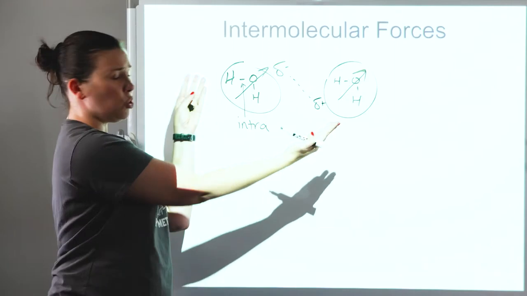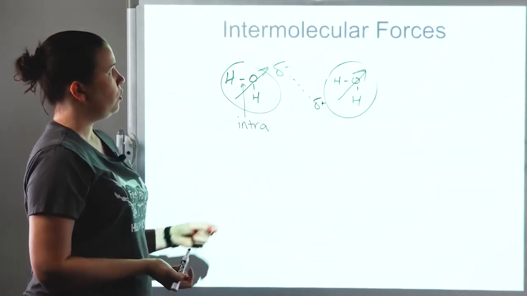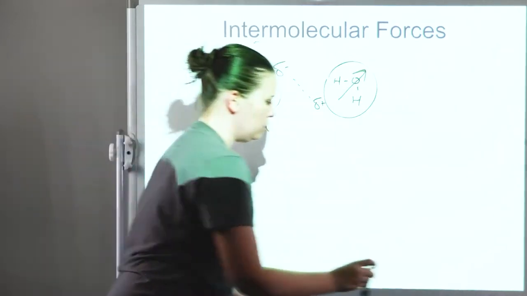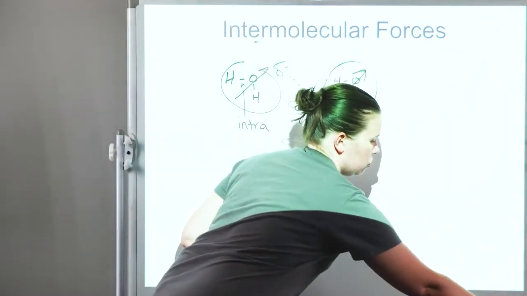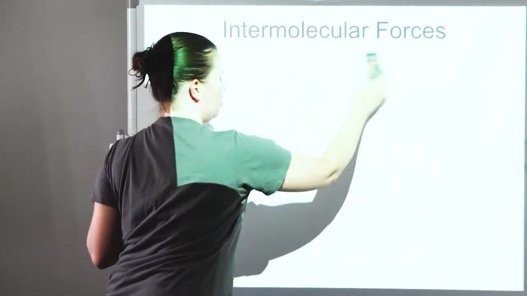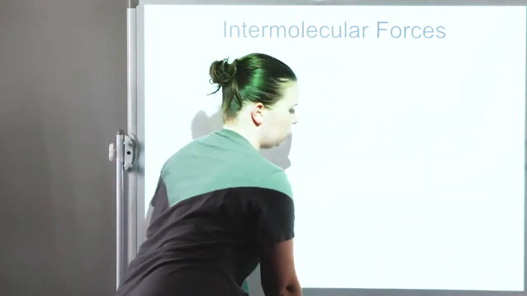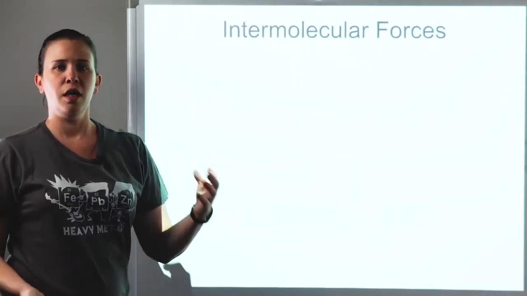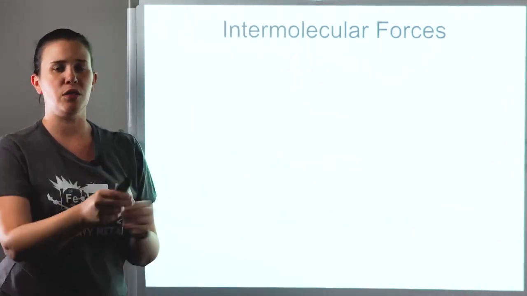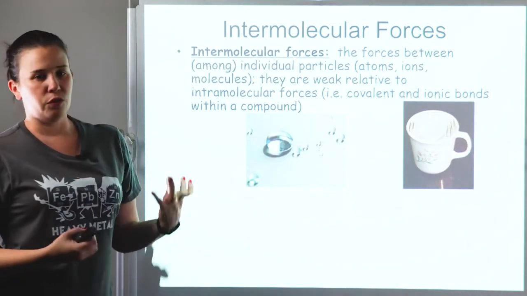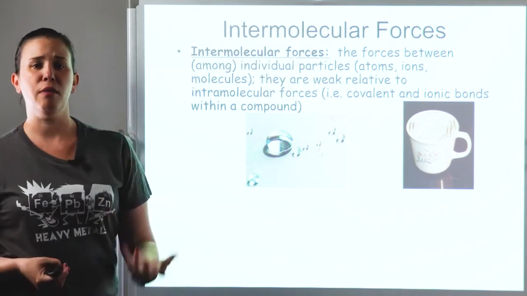That attraction between the two particles would be an intermolecular force. So when I'm looking at the strength and effects of intermolecular forces, I'm thinking about the interaction between two separate molecules in a substance. For example, a bucket of water, I'm looking at all the different particles interacting with each other, all the different H2Os. So intermolecular forces depend on what they're made of.